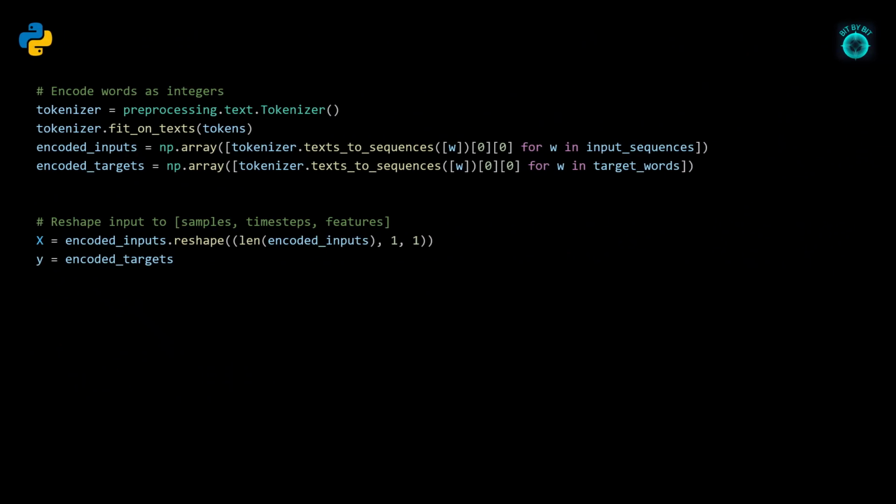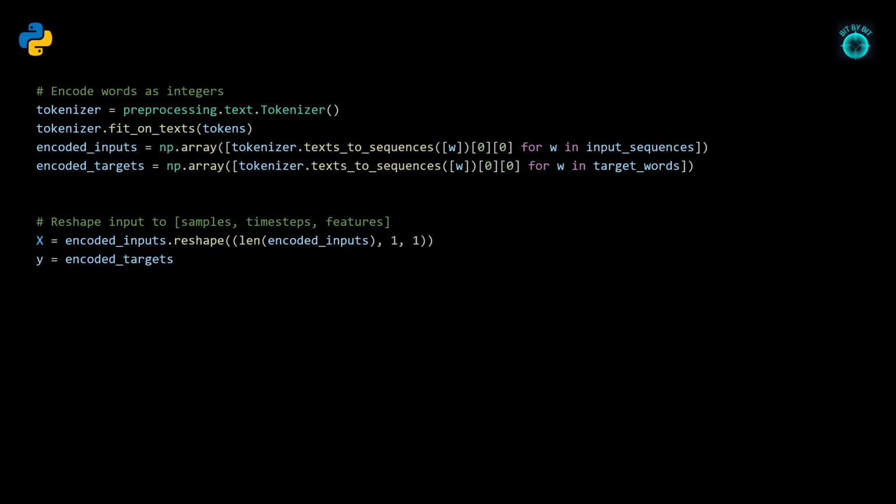After we build the list of input and target words, we need to convert them into numeric form because neural networks work with numbers, not text. We use the Keras tokenizer to assign a unique integer to each word in the vocabulary. For instance, deep might become 1, learning might become 2, and Keras might become 3.